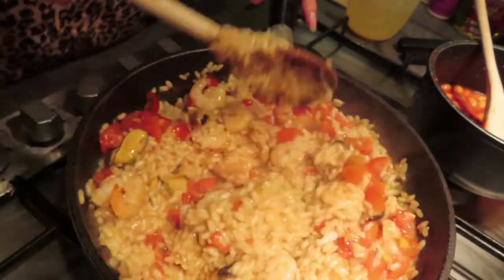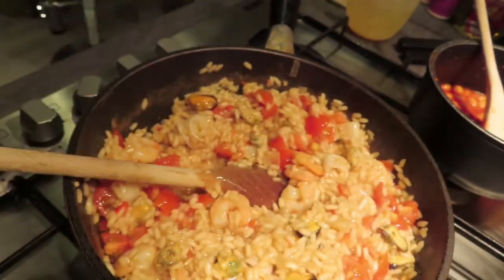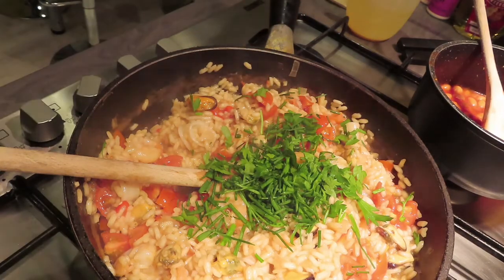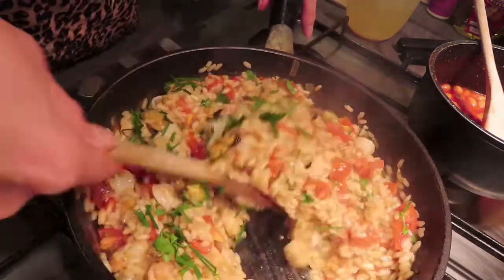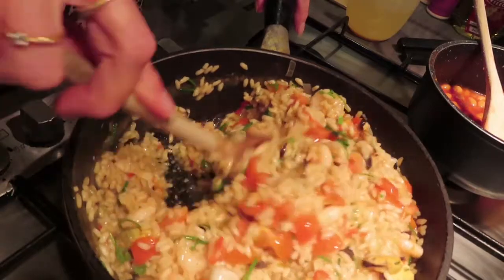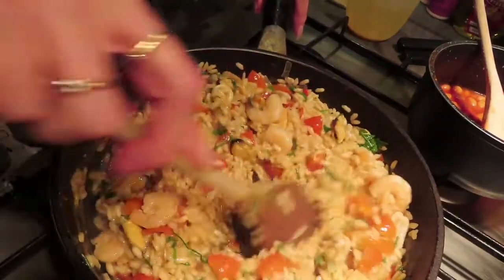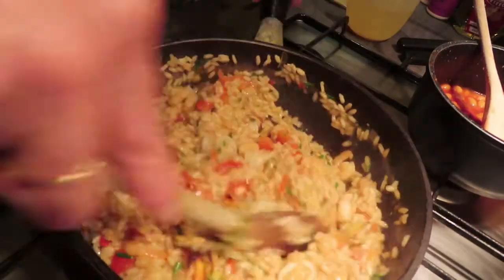I can't take the seeds out — life's too short! Just going to mix that in. Look at the colours, doesn't it look amazing? And then just to finish it I'm going to add some handfuls of chives and parsley. Just give that a mix in and then we are almost good to go — just want those tomatoes warmed through. All right, I would say we are done!